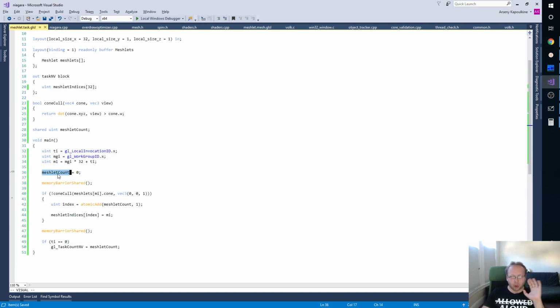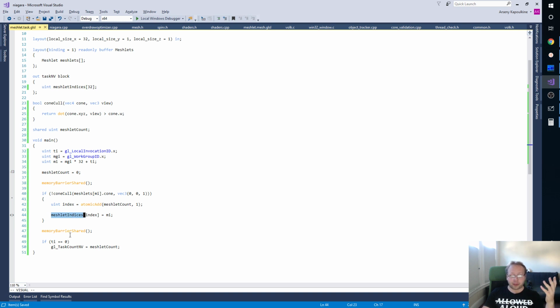Anyway, so all threads concurrently write to this value. Then all threads wait for all threads to have all shared operations complete. Then we are doing the cone test, we are doing an atomic add, and then we are writing to an index somewhere.